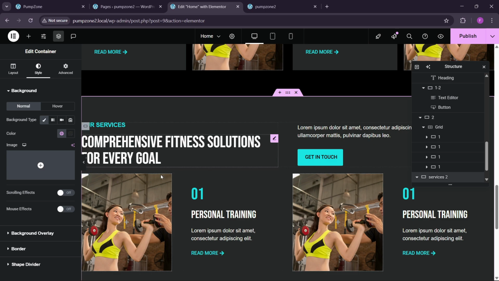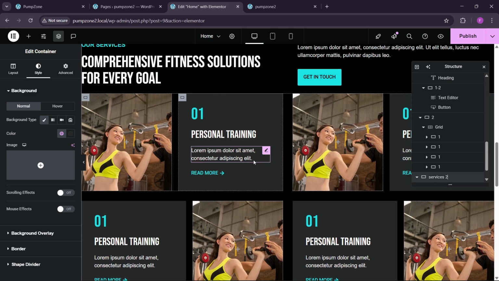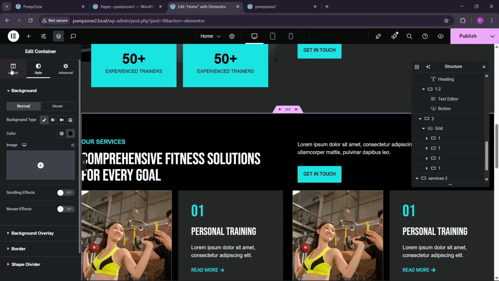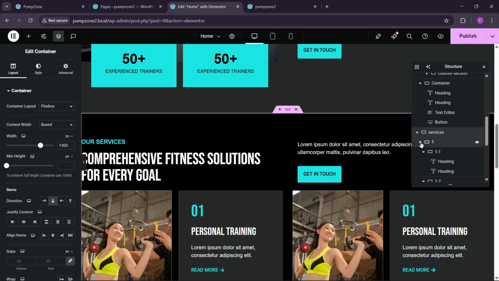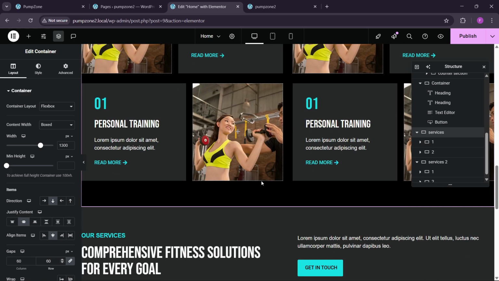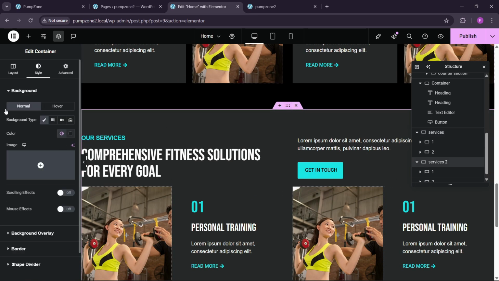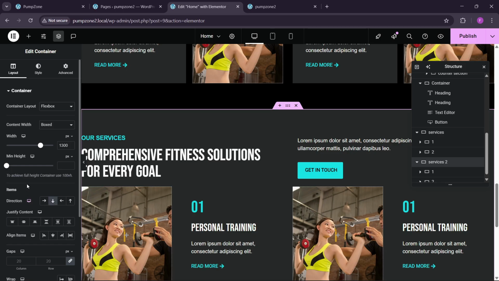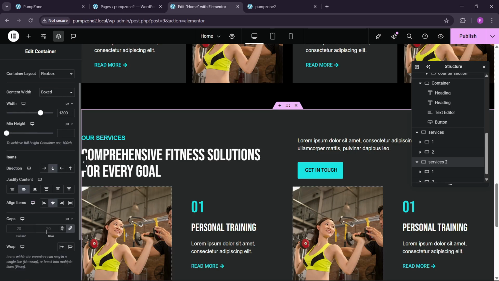Also you can see that here we have the too much gaps. Also here we have the too much gaps. So for putting this, we can just go to the main section. Here we have the 1 and 2 row. So we can put it here some gaps of 60 pixel like this. So this will be fully understandable if you know the CSS flexbox. So you should have some CSS knowledge for fully understanding this.